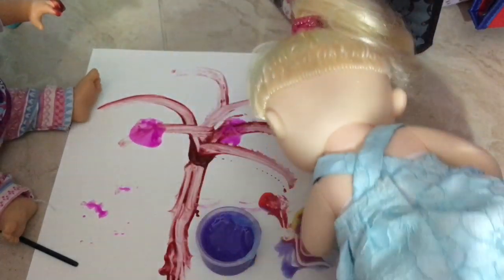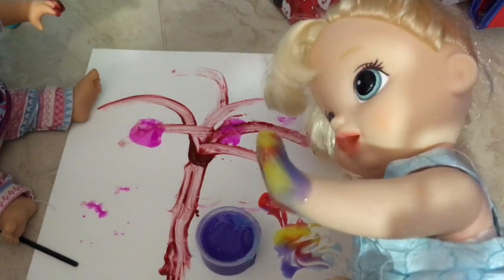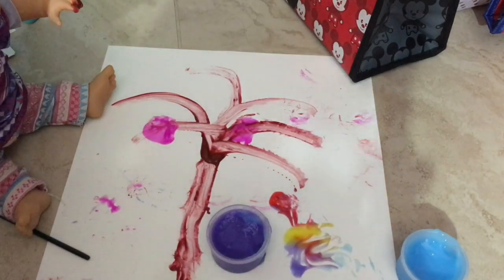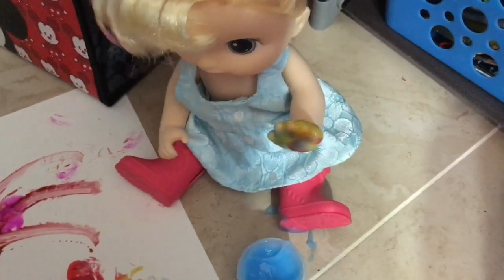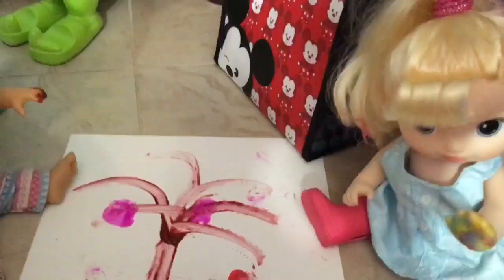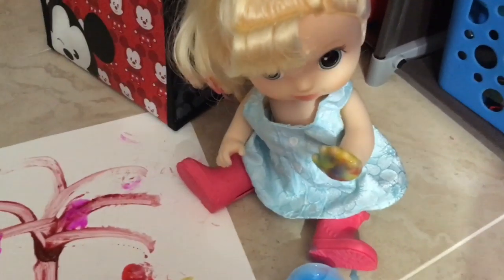Kelly, you're mixing all the colors. Doesn't matter, we're having fun. Oh, you got paint in your hair! Ah! Where is it? It's like red, it's the color that we use for the branch. And pink! No, no, I don't wanna color my hair, no! Oh, and you're stepping in it. Oh my gosh, this is so messy. Okay, I'll just clean up my hair later. Hey, your hand looks like a fruit roll-up. Like all those colors mixed together.